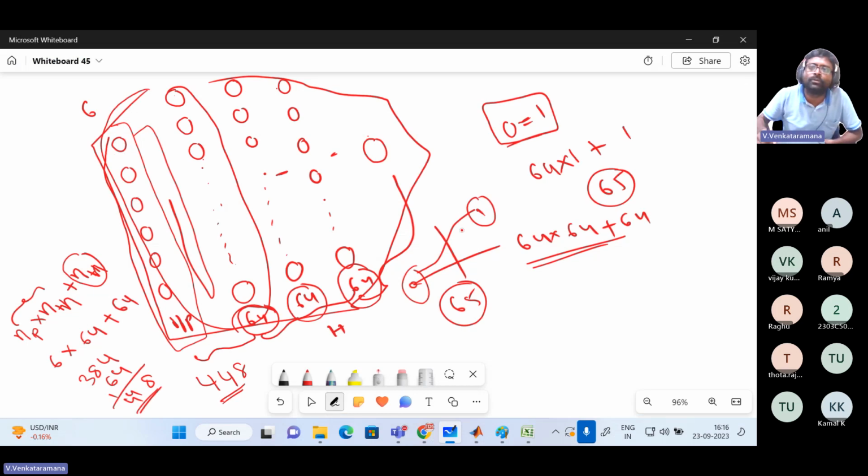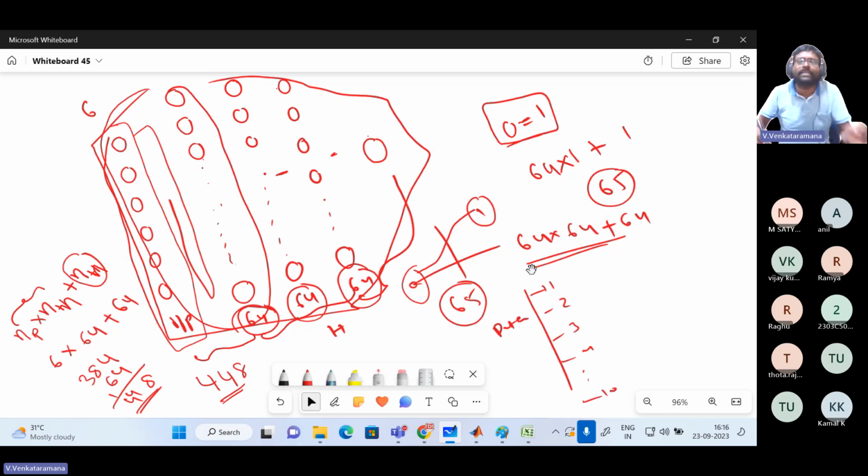Suppose you have 10 samples: 1, 2, 3, 4, and so on up to 10. Batch size 1 means pass the first sample, update the model parameters. Next, come to the second sample, update the model parameters. Come to the third sample, update the model parameters. Come to the fourth sample, update the model parameters. We have to do it until all samples are done. That's what we discussed till now. That is called batch size 1.